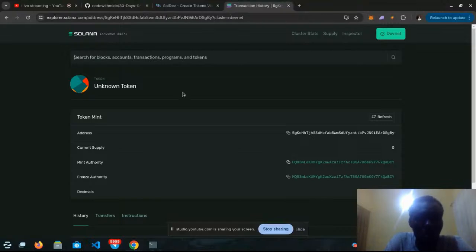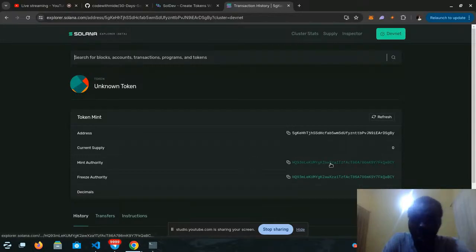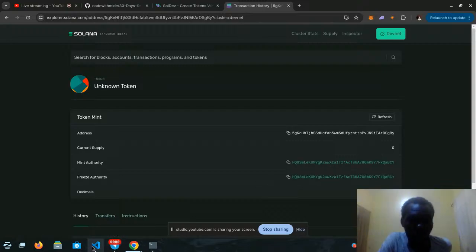So there we go. This is the address of the token. The current supply is 0 because it has not been supplied anywhere. This is the mint authority public key here, and it is the same for the freeze authority.